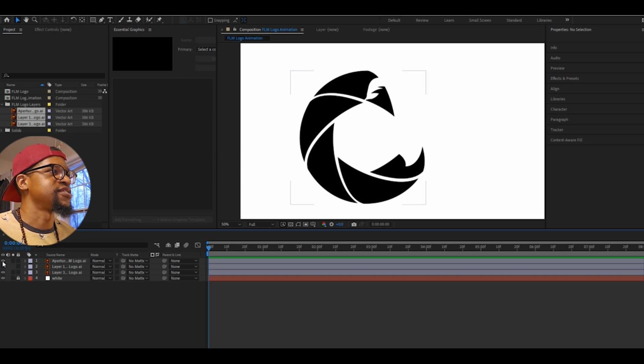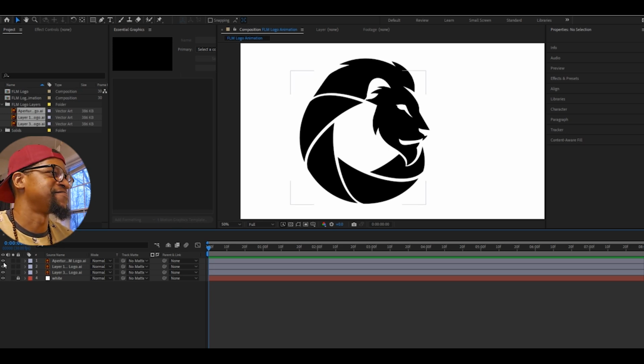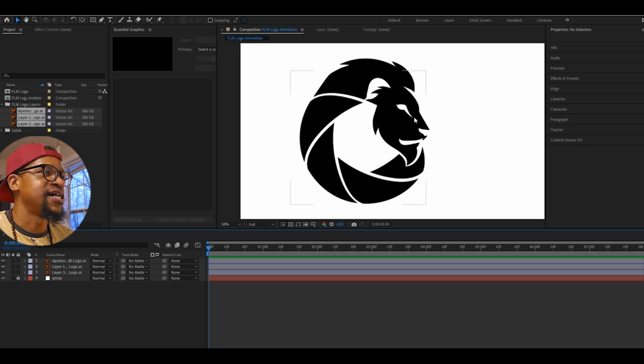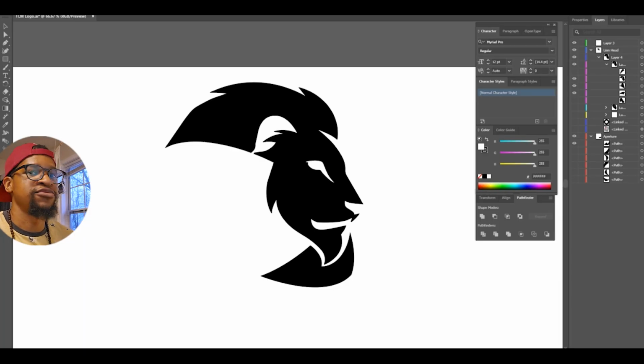So I got this overlap, and I think I remember why I did this. I think it was partially just being lazy, but I know that I'm gonna want to fix this now before I get into the animation process, and I'm gonna want to isolate each individual layer as separate elements so that I can finagle them better.